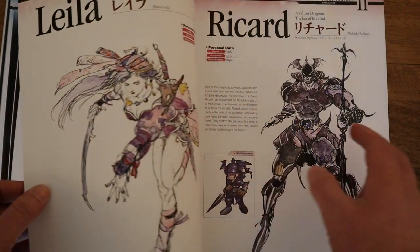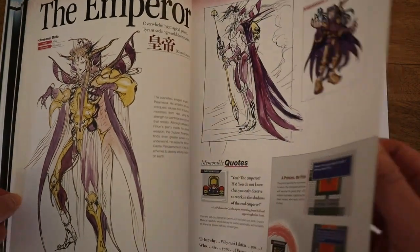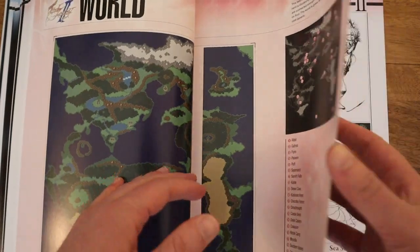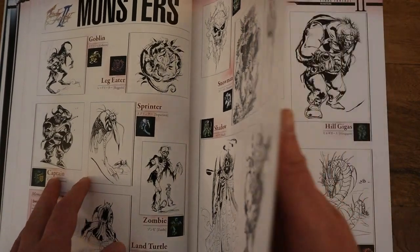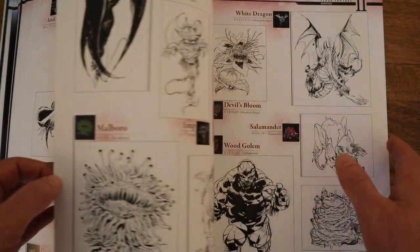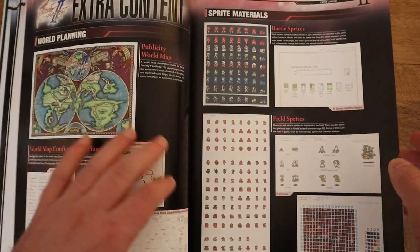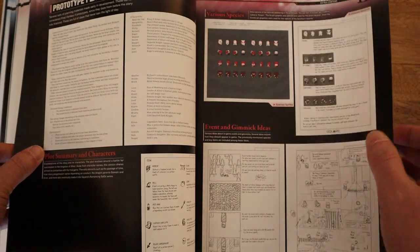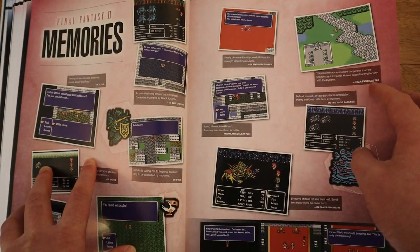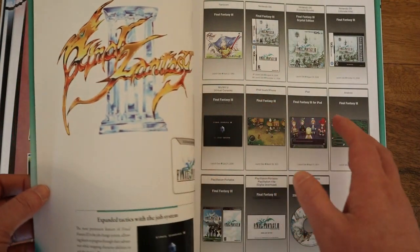This one wasn't released in the US until much later. I played a few ROMs of it back in the late 90s before they released the PlayStation One version. Like I said, I really want to enjoy it, but it's just not something that I like that much. One thing I always loved about these games is that they don't really need to be connected — you can just pick up Final Fantasy 2 or 5 or 6 and you don't need to have played the others, because they're pretty much standalone stories. And one thing that was really cool — I'm pretty sure this is where Chocobos started out, because you don't get them in the first game but you do in this one. They become kind of a mainstay for the series later.